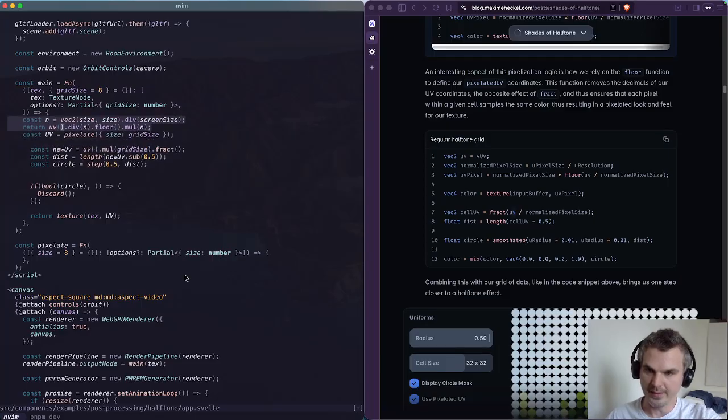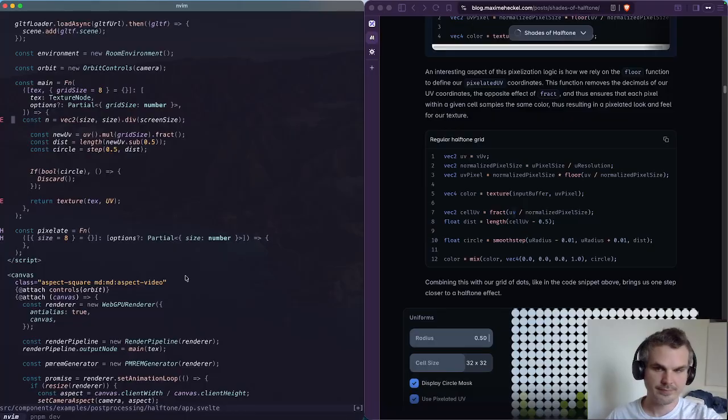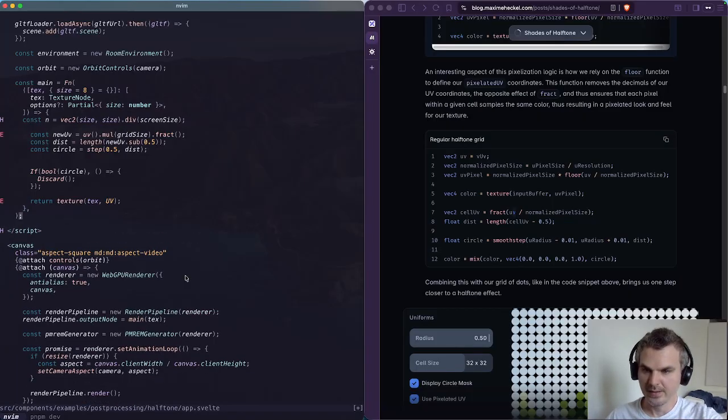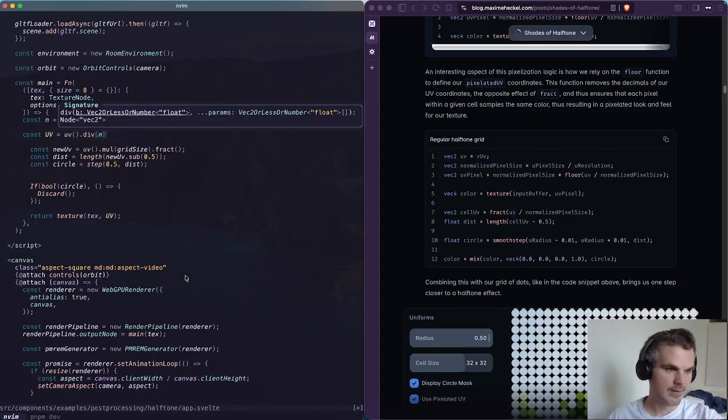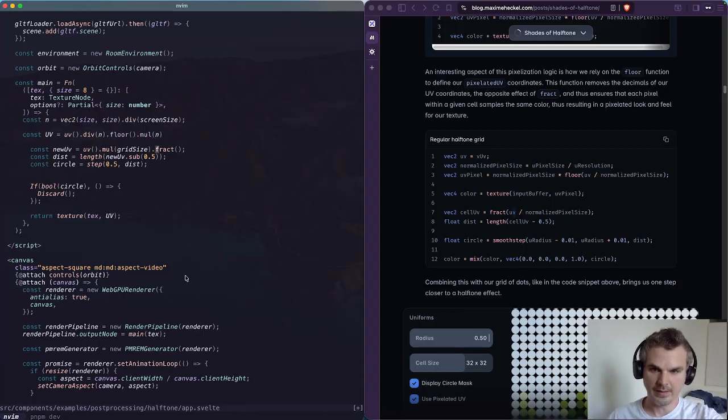So let's bring this up here. Call this size. I might get rid of that pixelate function. Okay, here's our in. Now the UV is UV dot div in dot floor dot multiply by in. Now that's the UV, and that's where we take the texture.